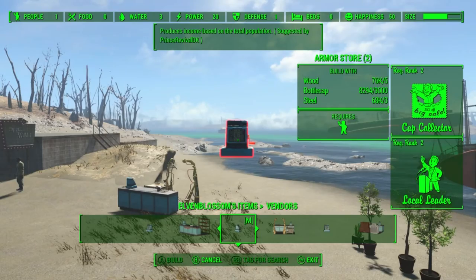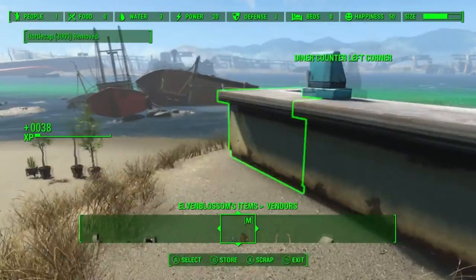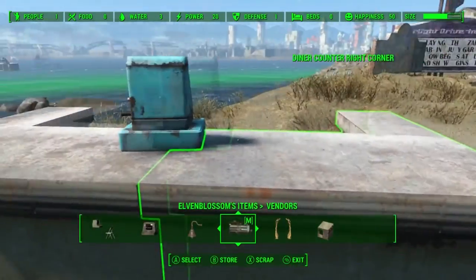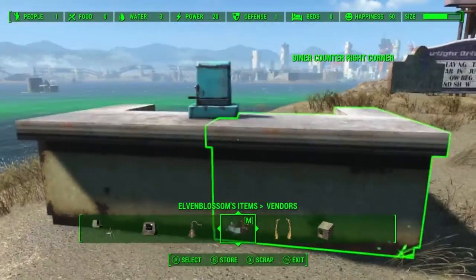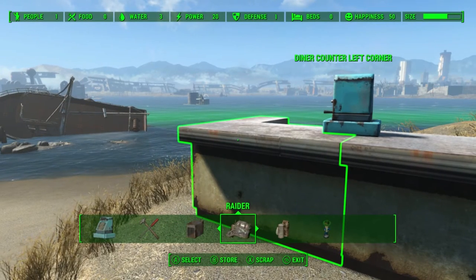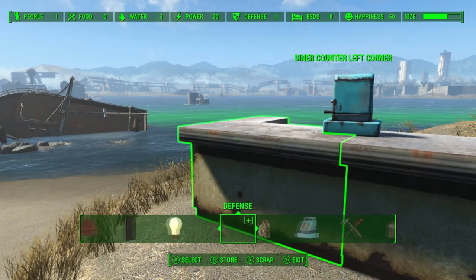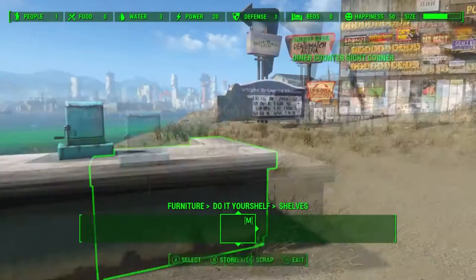Now, this is what I think Bethesda should have gave us before, just the cash register so we can place it and make our own shops instead of just having these little stands. So you can use this cash register and then combine it with any other piece that you want to. It could be from different mods or even tables. I mean, you can put it on anything. Like, let me go to the do-it-yourself mod. This is a good example.